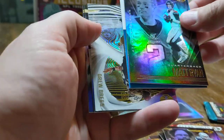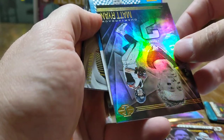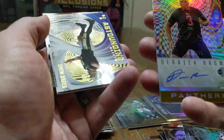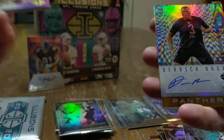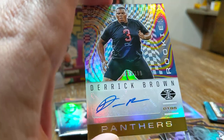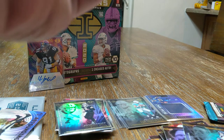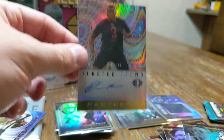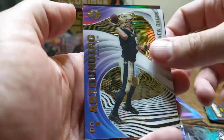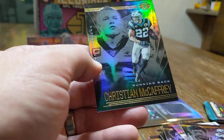Matty Ice — that might be my other hit, or maybe I got an extra hit. We got a Matty Ice and Derrick Brown. I've pulled that guy several times — his autograph. That is a Derrick Brown for the Panthers out of 199, Rookie Signs. They still don't have pictures of him in a uniform. There's the second hit there. Finished that pack — got a Drew Brees Astounding, looking good with the long socks. A Young Russ and a Christian McCaffrey.